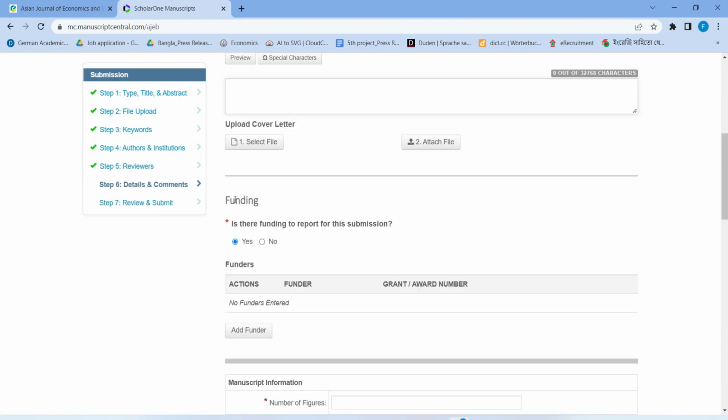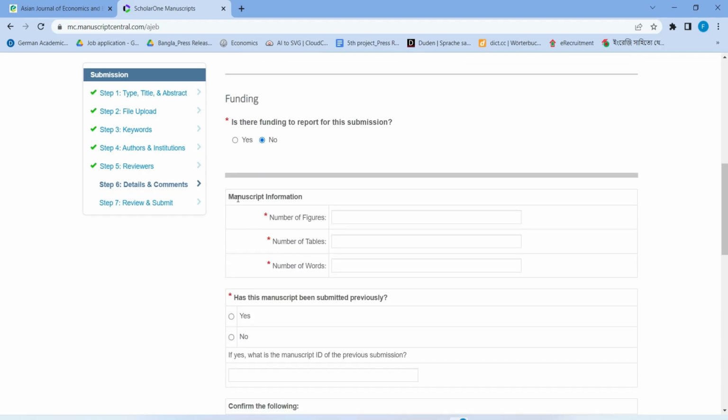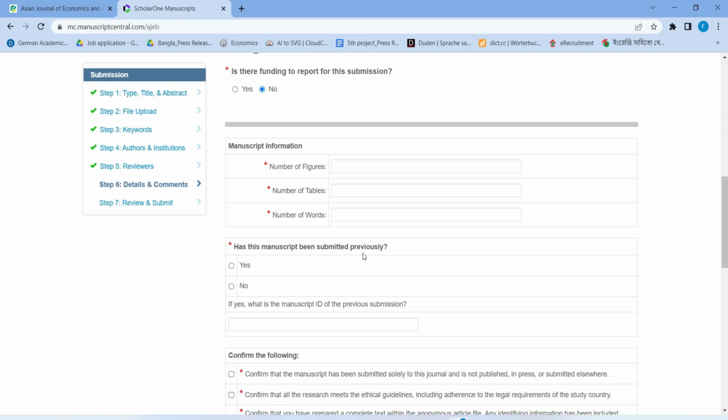You have to fill this one, that is, is there any funding to report for the submission. If you got any funding for your research, you have to click yes, and if you haven't got any funding, then you have to click no. So after that, you have to write here the number of figures in your manuscript and the number of tables.